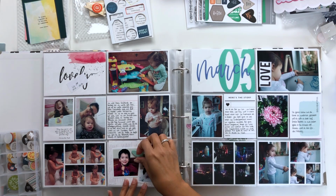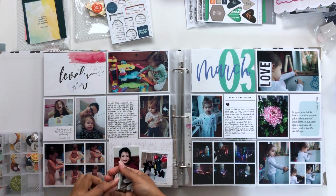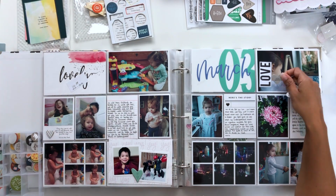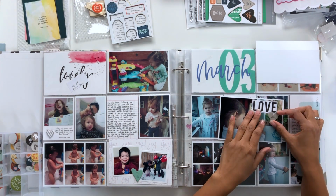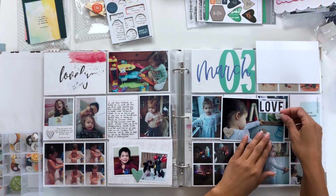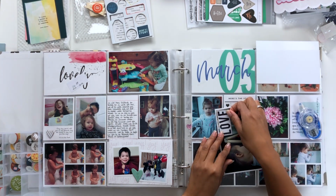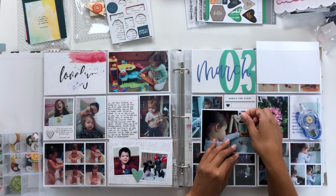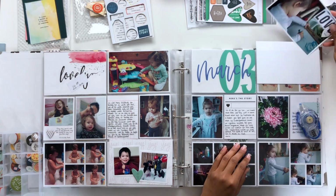I talked about this in my intro video for 2019. I'm not the person that sits down, works on one layout, goes through the pictures, does journaling, decorating, and everything at one time. I normally print out my pictures on a daily basis and I journal. And normally I have my cards and decorating pieces picked but not really placed at that time.